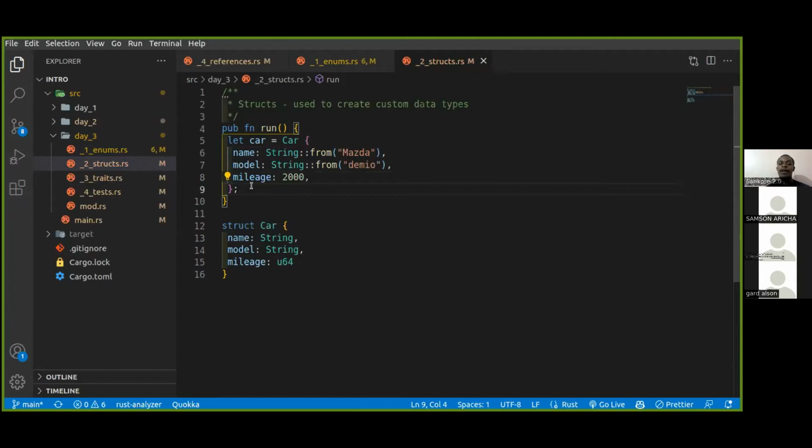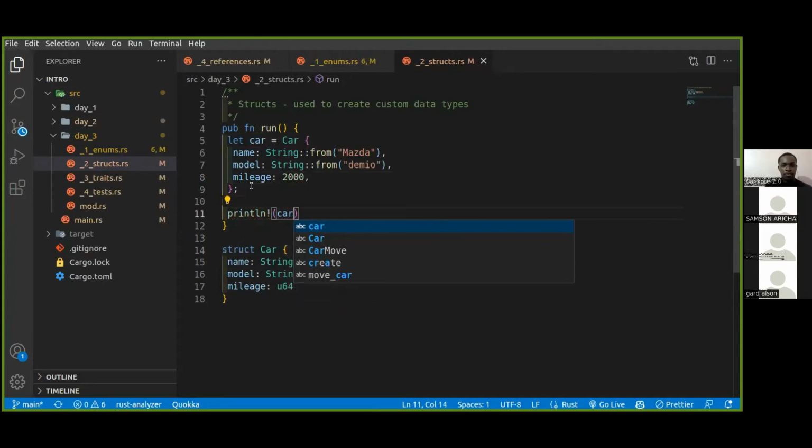So at that point, we have a car object, and let's just print this out in our terminal and see what is going to be printed. Now I said, if you're going to print values that are not primitive to the language, so not any value of a primitive data type, then you need to use this literal. That is exactly what I've just made use of. But I'll remove it for now for us to be able to get the error, and for you guys to be able to see what we're actually talking about.